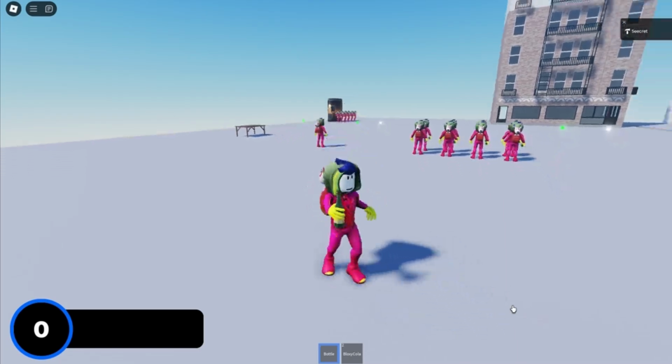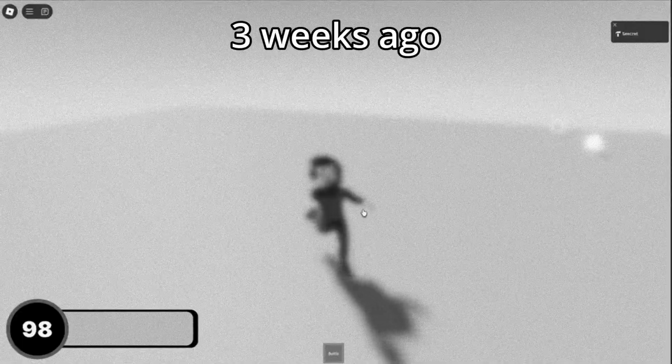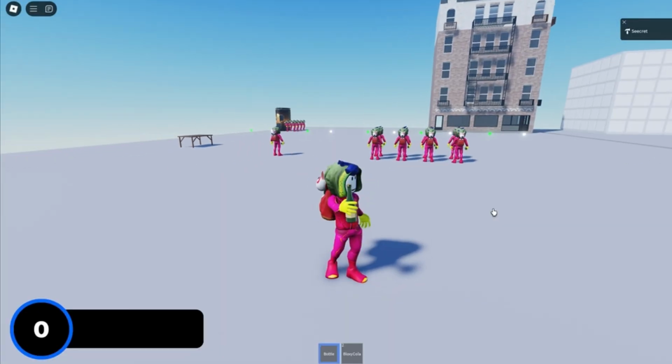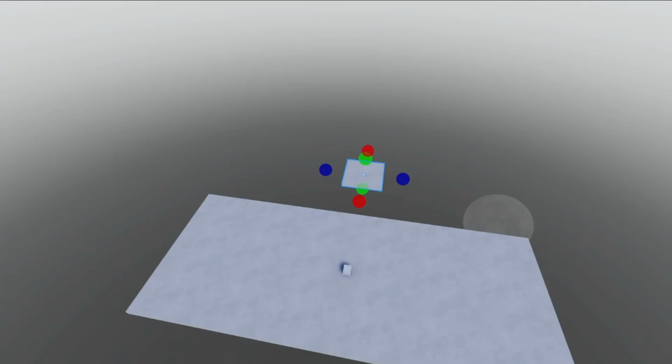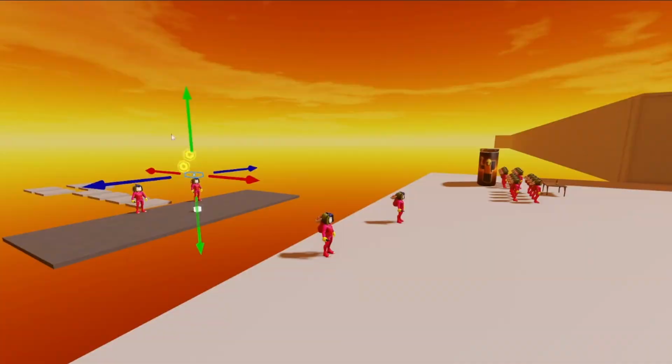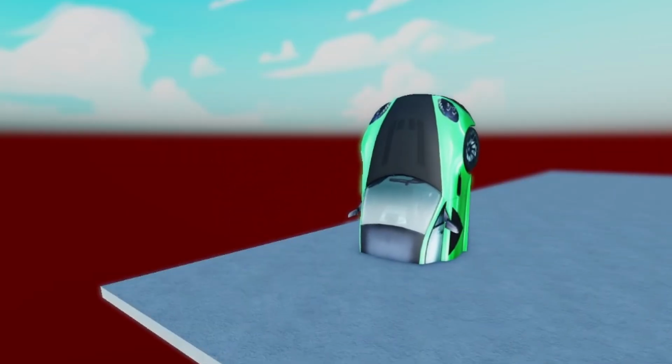And so here we are about 3 whole weeks later, and I don't really remember much about any of the code or the game itself. So I just started piecing together what I could do and decided on creating an obstacle course with a server-side drunk controller. Man, my car should not be doing that. I don't know why it's doing that. Holy shit. And I know exactly what you're thinking.